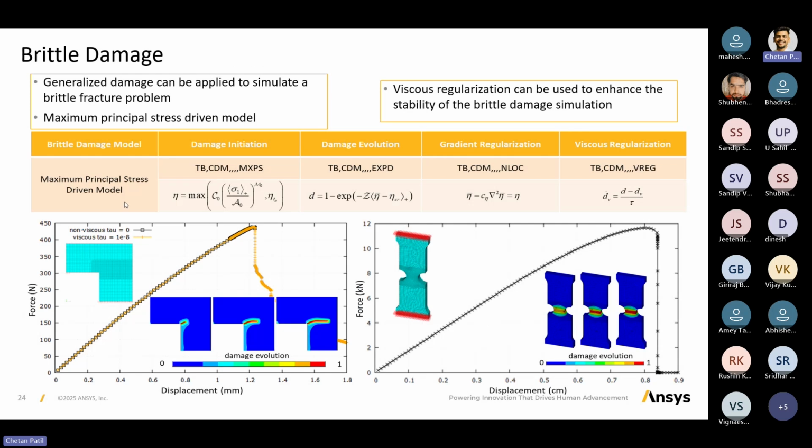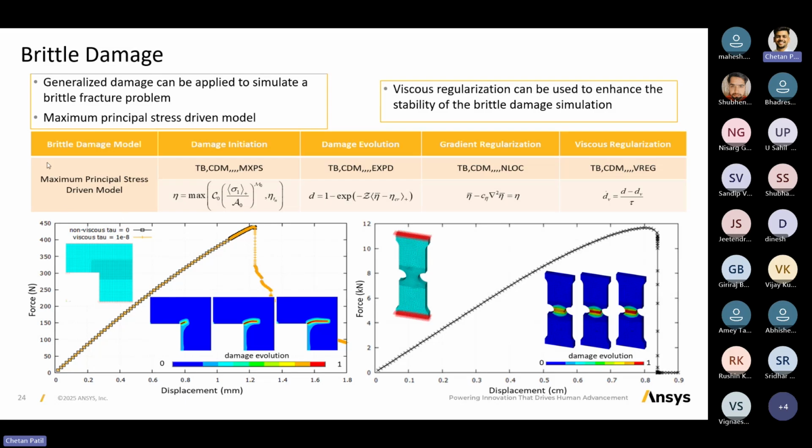So coming to the material upgradation or the material features over here. We have a particular material property, we can say. ANSYS now supports generalized brittle damage as well, which lets you simulate cracking and breaking in brittle materials. The damage is triggered when the maximum principal stress exceeds a limit of brittle fracture behavior. These kinds of simulations can now be simulated using the properties through the material, which can be defined over there. And these properties have been newly added to visualize the brittle behavior of the models.